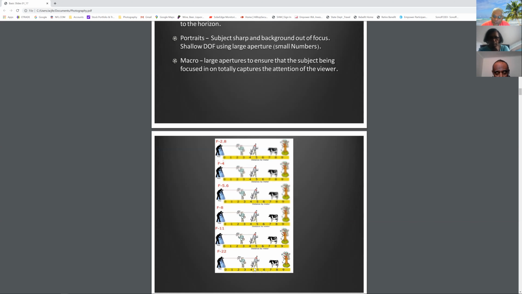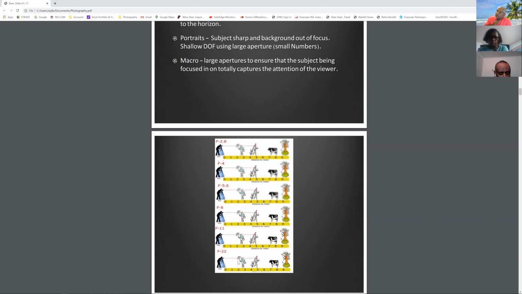Now, one thing I can tell you: if you are taking a landscape, sitting somewhere and looking at a big, nice landscape with mountains, waterfalls, or something like that, you want to make sure everything is in focus. So you don't normally make it f22. You set it to f8, f12, or something like that to make it a bigger area.